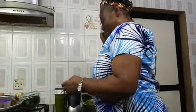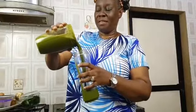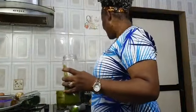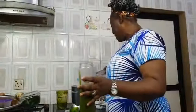Ready for us to have our smoothie. So I'll put it in my cup and then I taste it before you to see. So what do I have here? I have fresh ugu, I have fresh turmeric, I have apple. I also have lemon, and then I have pomegranate, okay? I have carrots, I have ugu, I have pomegranate, I have Light Ultra, I have turmeric. You know, these are all I have in here.